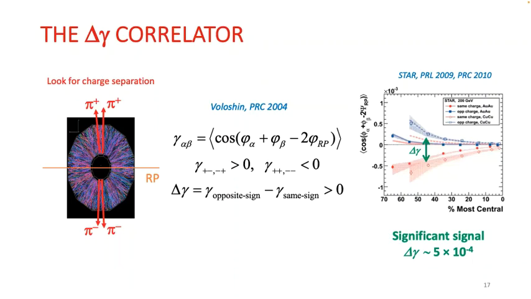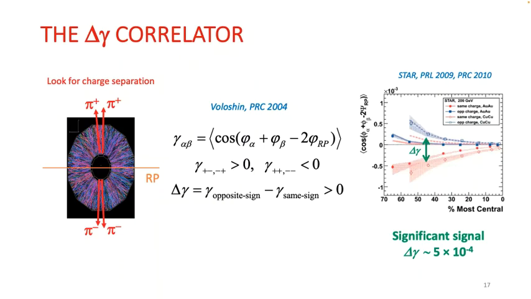Sergei Voloshin came up with this observable, basically an angular correlation, a 3-point correlator. So you have two particles. These are the azimuth angles of the two particles with respect to the reaction plane that you can kind of reconstruct from the final state particle distribution, or you can use a third particle in place of the reaction plane, and you do a 3-particle correlation. And then at the end of the day, you can extract this gamma correlator of 2 particles. This is the initial measurement.